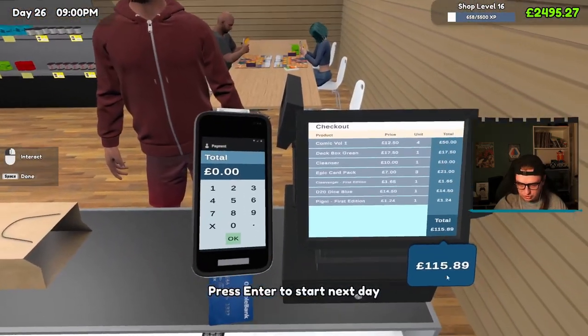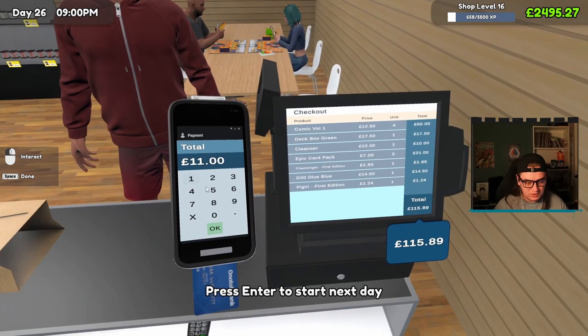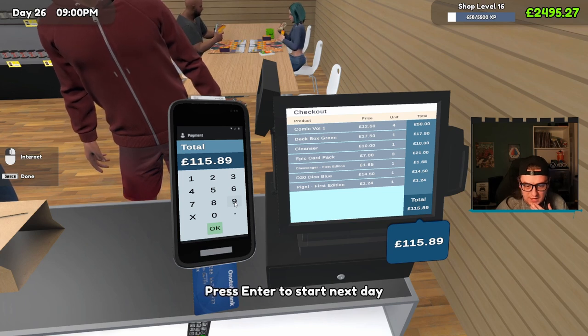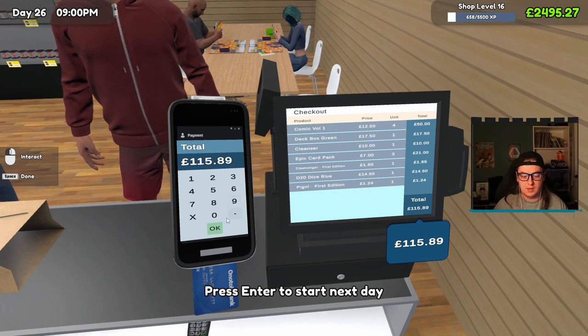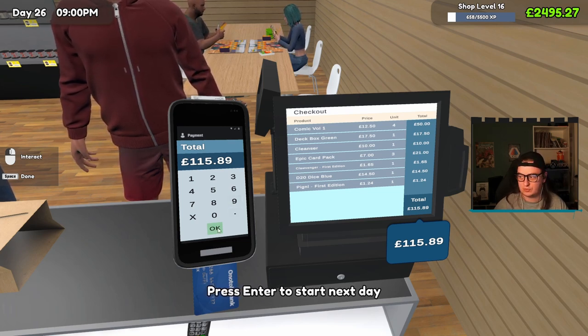Oh my god, how much has this dude spent? 115 quid 89. What's he bought here? 4 comics, deck box, cleanser, 3 epic packs, a card, dice. This guy has just got into playing. He's just bought like a starter kit. That's crazy.